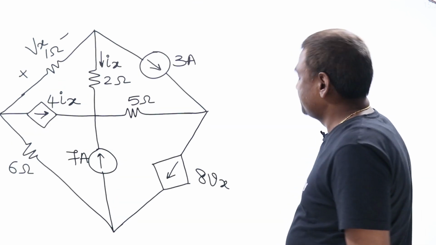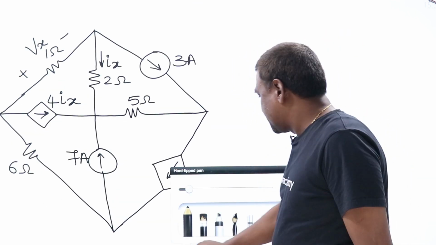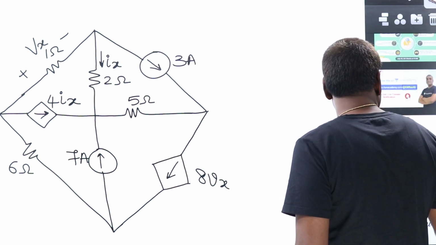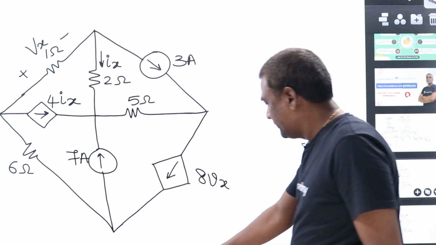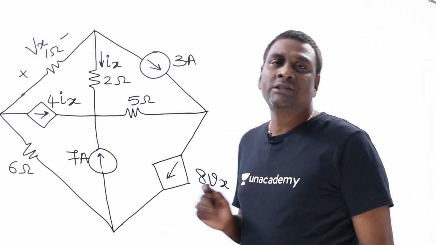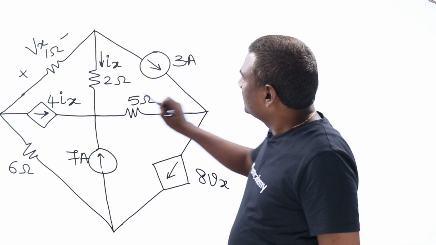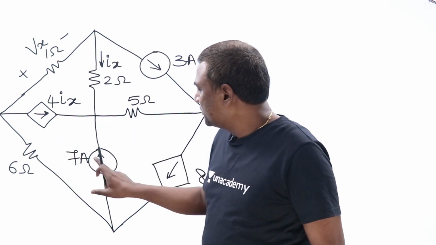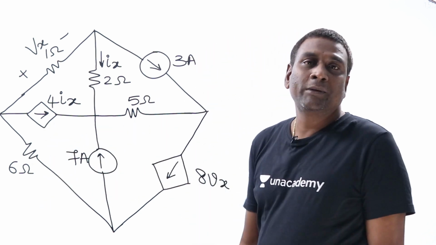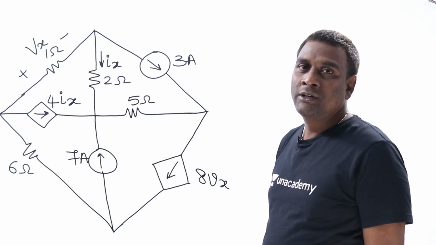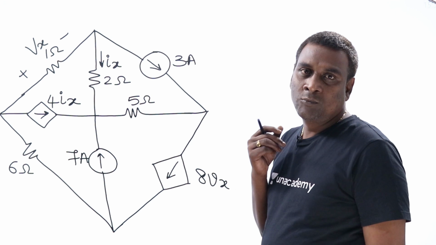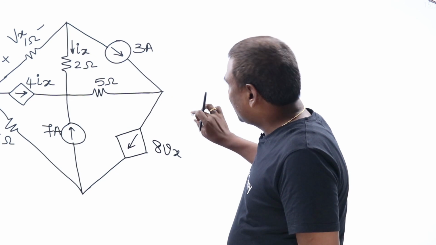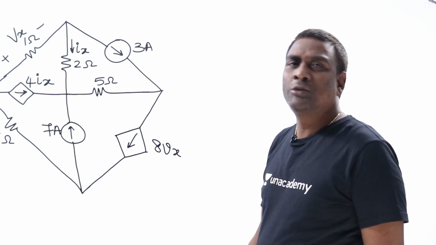Okay. Now let us see this particular circuit. Okay. Let me have a copy of it. Yes. Now I have taken all current sources first. You see here 1 ohm, 2 ohm, 3 amperes, 4 ix current source, 5 ohm, 6 ohm, 7 amperes current source, and 8 Vx is going to be current source. Direct, no. Application of KCL is going to be direct with current sources. And gradually we will convert each and every source into voltage source, and let us see supernodal analysis.